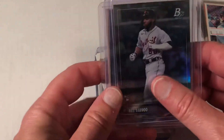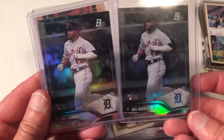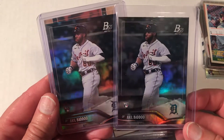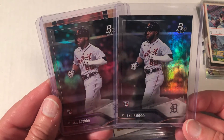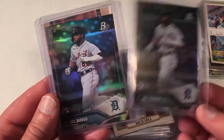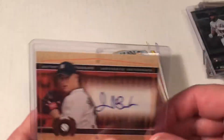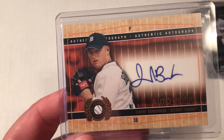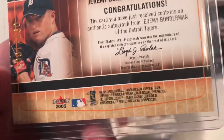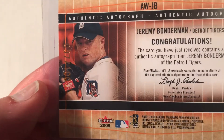The next booth had these three cards. I got a couple Detroit Tigers Bowman Platinum cards — they were about a dollar each. Not real familiar with that product, but it's a value, so I'll add those to my Tigers PC. Along with this Jeremy Bonderman autograph card for two bucks — I'm not gonna turn down a Jeremy Bonderman autograph for two dollars. That's 2005 according to the card.